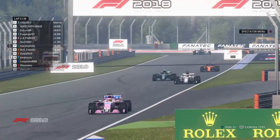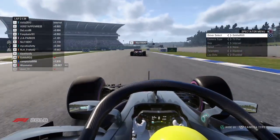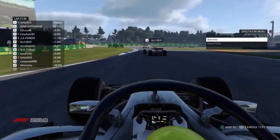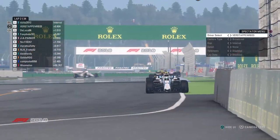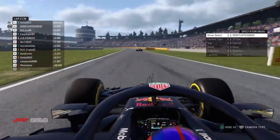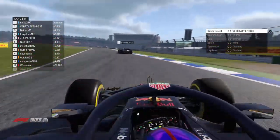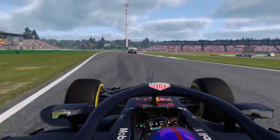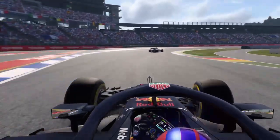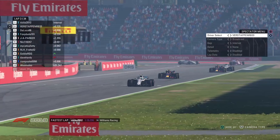It looks like Nick is now losing a bit of time to Verstappen. Yeah, only 5 tenths between them two at the moment, as we now see Mike Azafati having a bit of a lock-up, it seems. But now Verstappen is closing back up to Nicker. Looks like that first lap pace is going off a bit now for the Williams driver. Yeah, it looks like in sector 3 Nicker's a bit faster than Verstappen, but in sector 1 and 2 Verstappen is closing in on him, so... Is that just through experience or just a tyre choice?